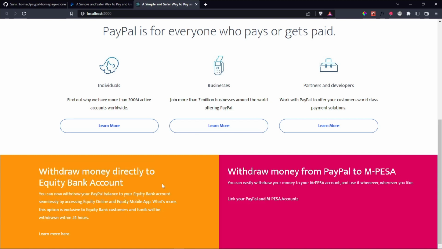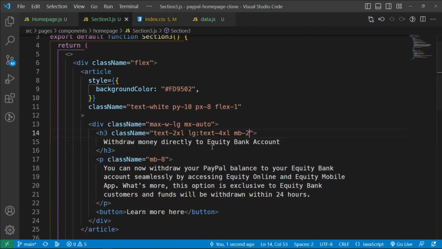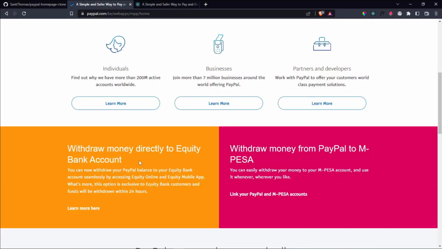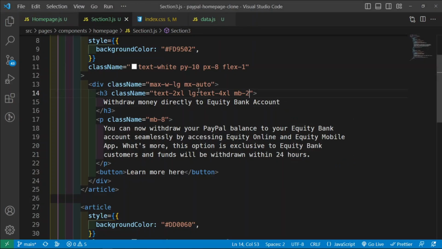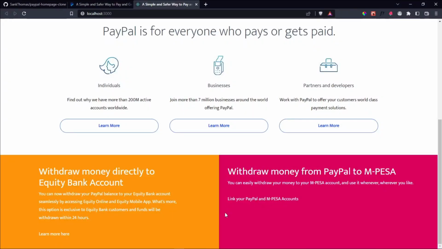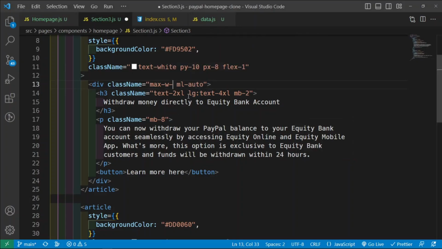Okay, now I need to figure out how to fix this. How do I fix this so that it is on the same level? How do I fix that? Nothing is coming to mind as a solution. Let's see. What if I say this is margin X auto? What if I say margin left auto? Should it come here? There you go, margin left auto, meaning only add the margin on the left but not on the right. So let me say this should be, instead of like, let's say XL.